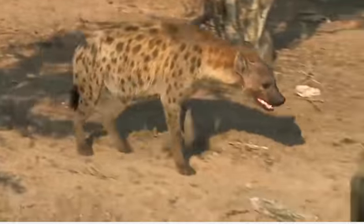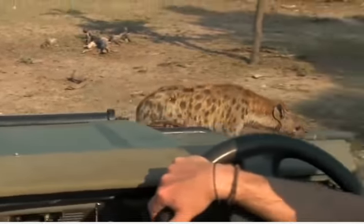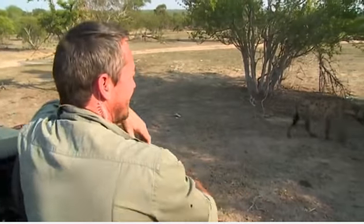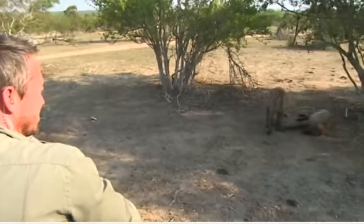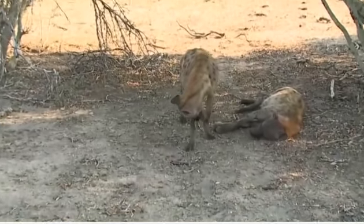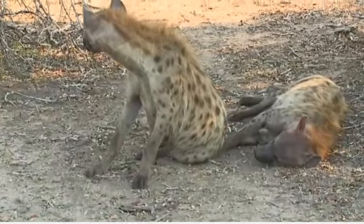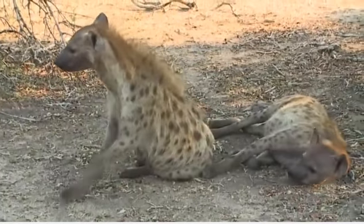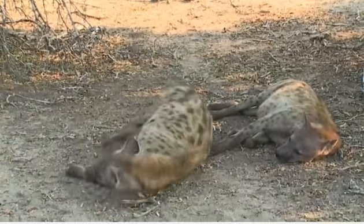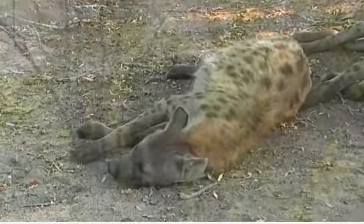Maybe just a little look around. I'm sure this one is going back out the way, going back again for another nap in the shade. The things you have to do. Pretty sure they're going to be around here for at least another hour or two in the morning. Other animals that stay active during this time of the day are the biggest animals out there. Enjoy the elephants. We'll see you back in a bit.